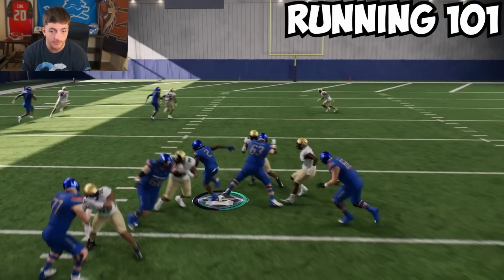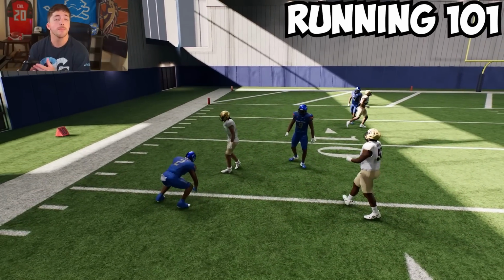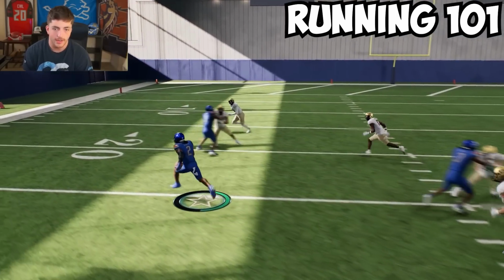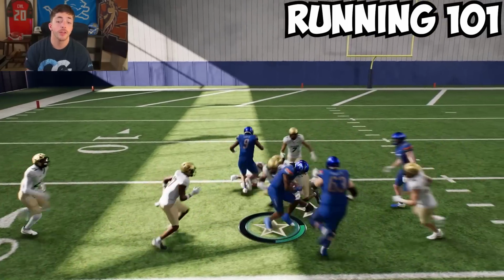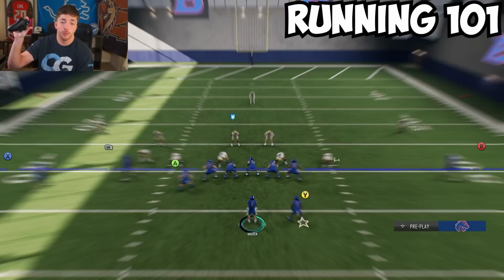Left stick, left stick, left stick, turbo. Right, because now I'm trying to commit. When I change directions right there, then we might try to get off of turbo. Left stick, left stick, left stick, turbo. Right, guys, see that hole we're trying to go through? I'm holding turbo when I hit those spins. A lot of the ball carrier moves are actually better when you're holding turbo, which is that right trigger.